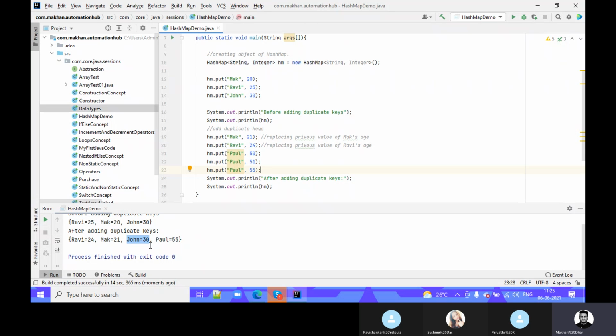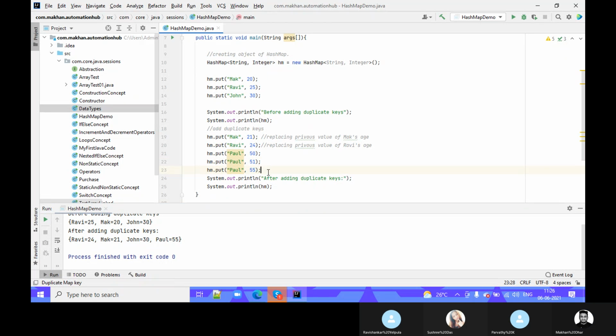That's why we got John 30 and Mac 21, because Mac 20 became 21, and Ravi from 25 became 24. So that means you can add the values for the duplicate keys.